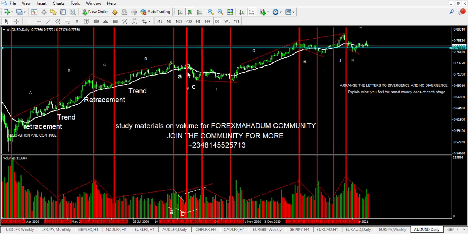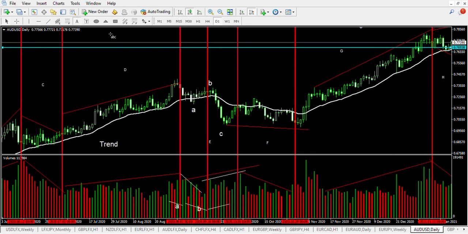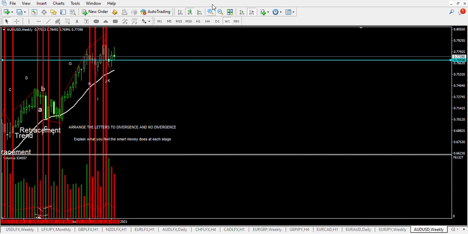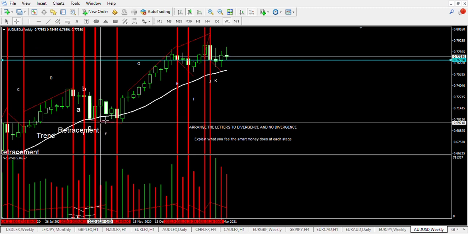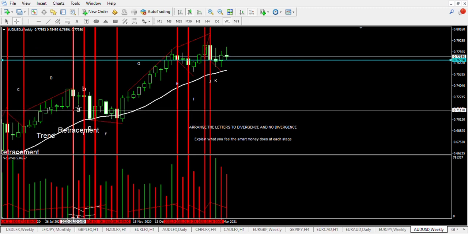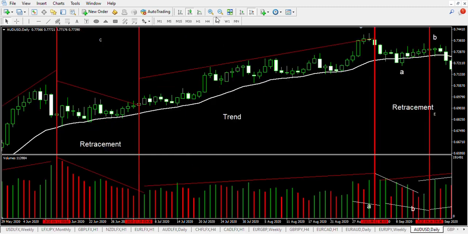Let me take out all this. All right, the wave A, the wave B, and the wave C. So if you agree with me, wave E generally is a what? Is a retracement, because if you go down to the weekly time frame, you see. Can you see from the weekly wave E? This is it. Price retrace. There's a drop in price from here. There's a drop in price. So you can see that is a retracement, a pure retracement.